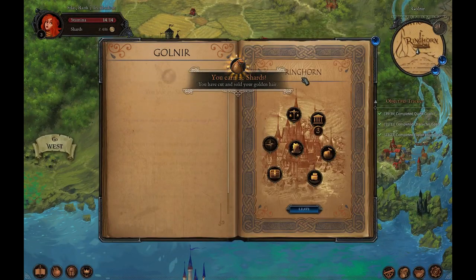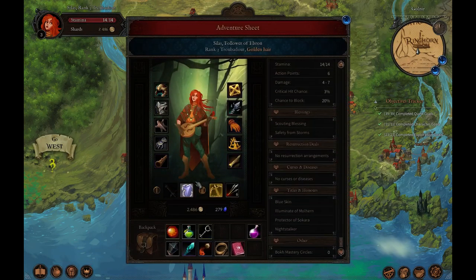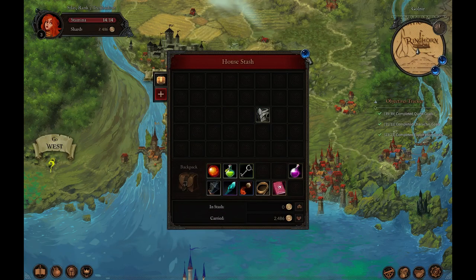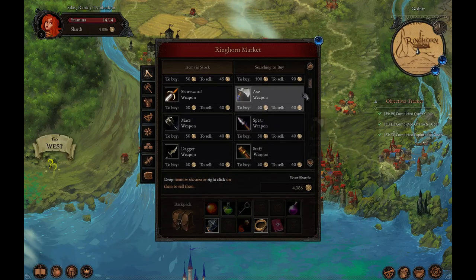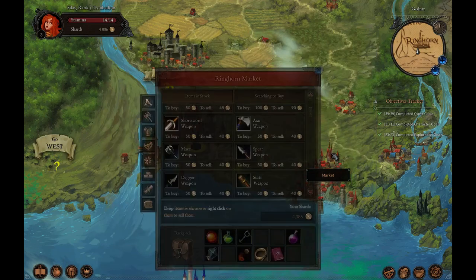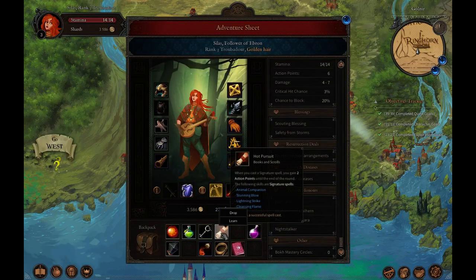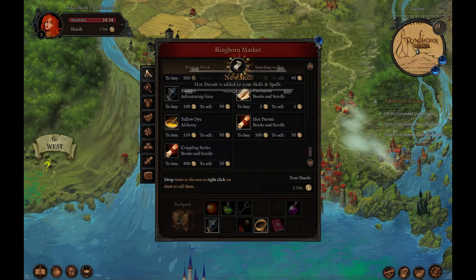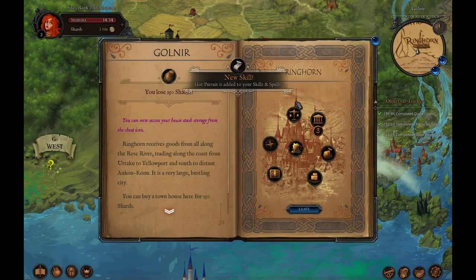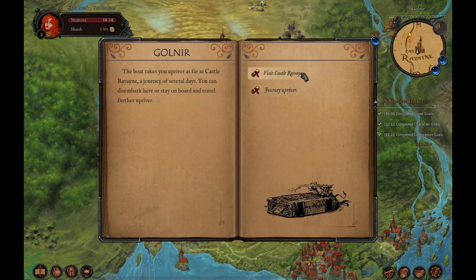In Ringhorn, buy a house. Also, at that house, stash your Volcanium mail. What you also want to do is probably sell the wand, so it doesn't clutter your inventory. And since you're here, for later, buying the Hot Pursuit skill and learning it is a good idea. Yep. So, once you're done with that, you explore and travel upriver. And go to Castle Ravane.